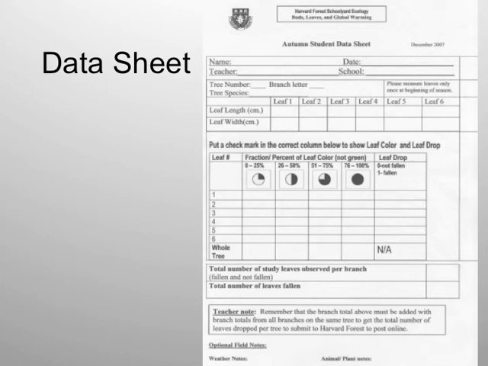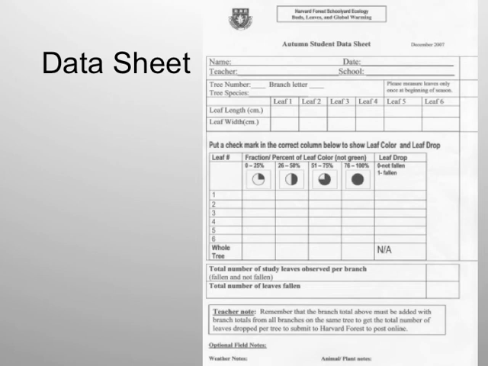And so you're going to do leaf length, leaf width. Now remember, if you have a compound leaf, you are going to do the whole length of that leaf. And lengths of leaves do not include petioles, and those are the little lines that attach the leaf to the tree. So we will go over this tomorrow to make sure you're getting the length okay.